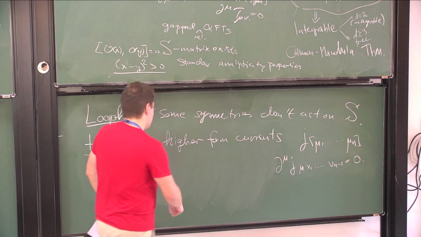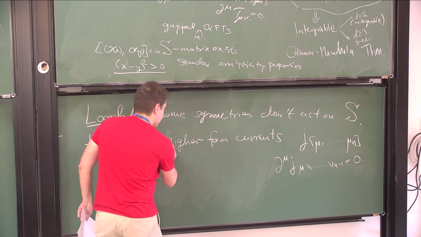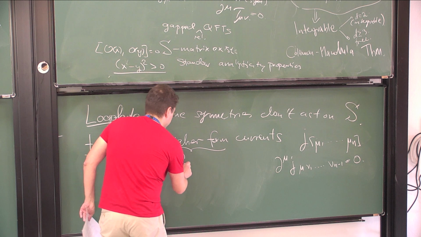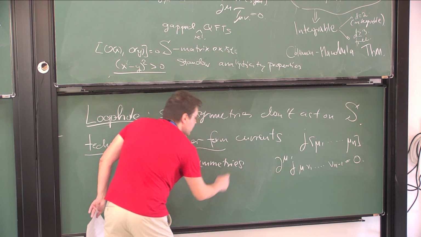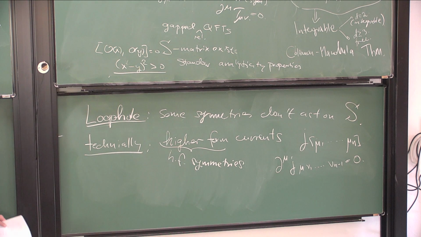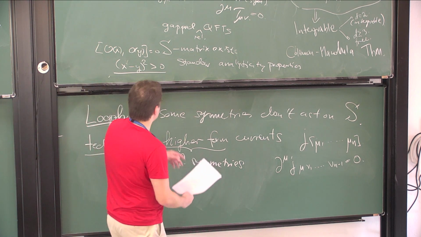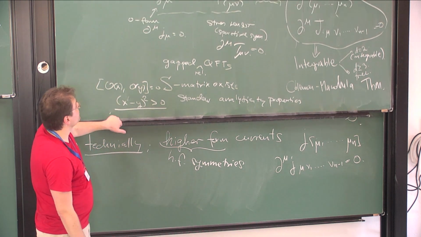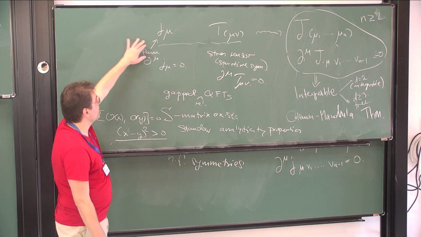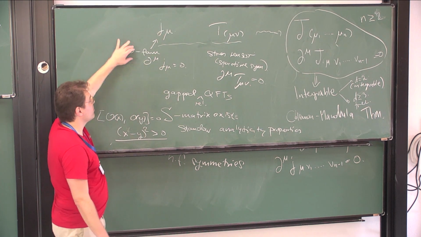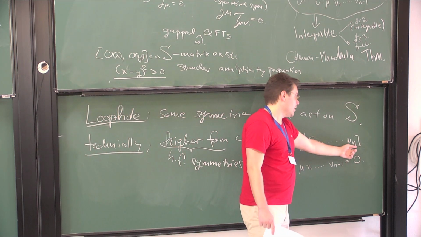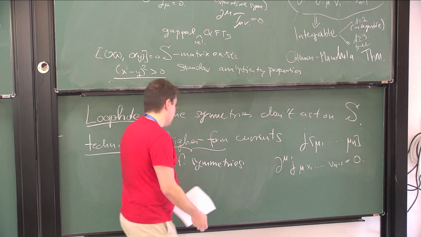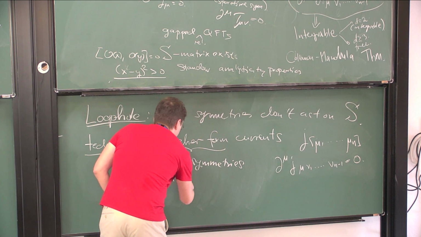These are the things that are called higher form symmetries, the things that come from such totally antisymmetric conserved currents. And in the conventions that I've been using, where I've been calling the thing that comes from this current a zero form symmetry, something that comes from a conserved n form current would be an n minus 1 form symmetry.